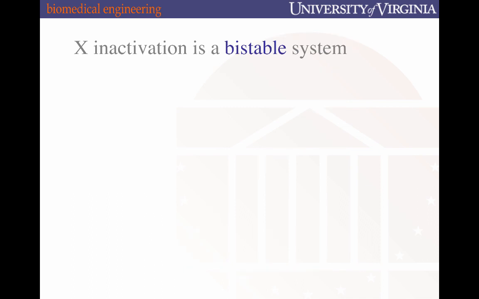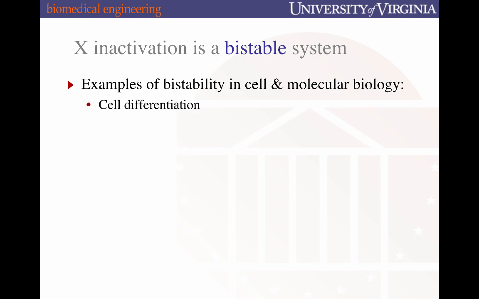Under these conditions, X-inactivation falls into the category of what is called a bistable system, meaning two stable steady states. Bistable systems emerge repeatedly in cell and molecular biology. A couple of examples, for instance, cell differentiation. A type of differentiation and activation that occurs in adaptive immune cells is an example of bistability. We also see bistability in what we call digital cell fate decisions. For instance, deciding to undergo a round of cell proliferation or not.